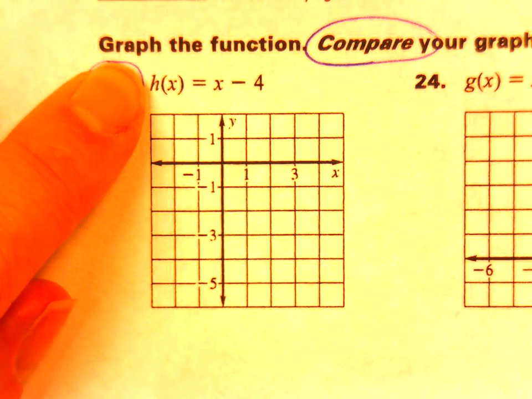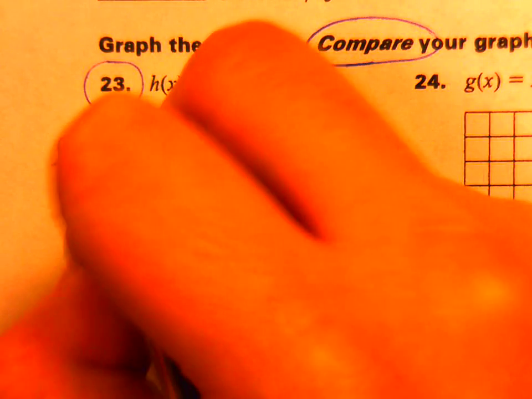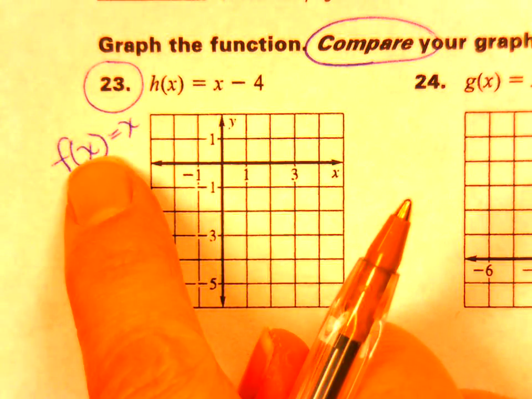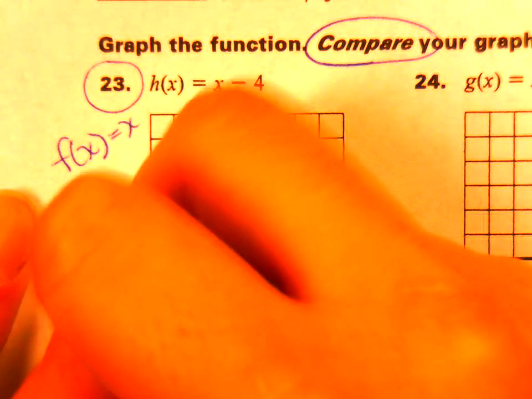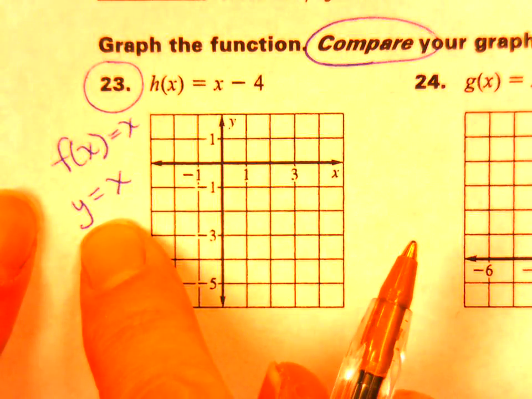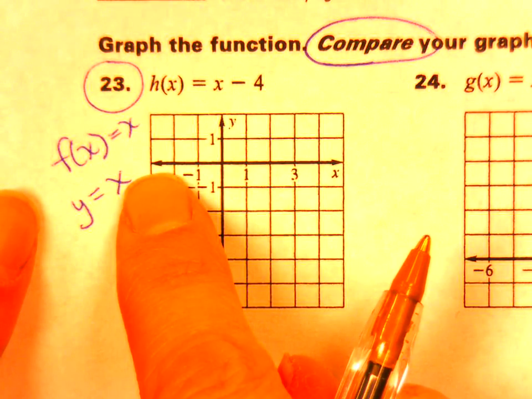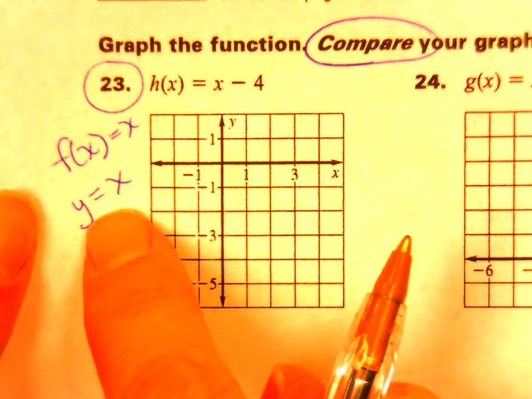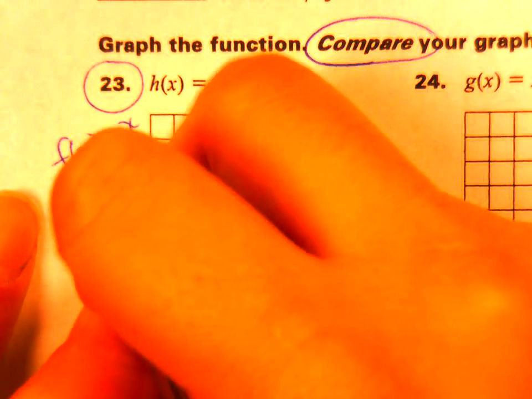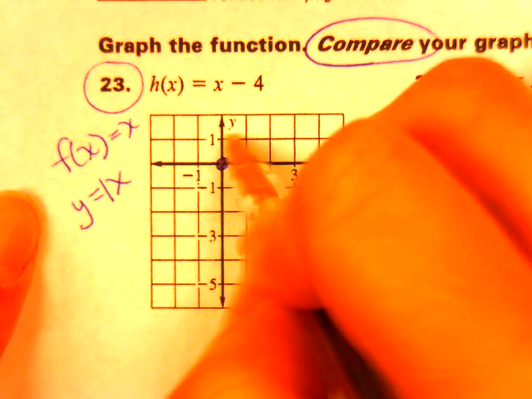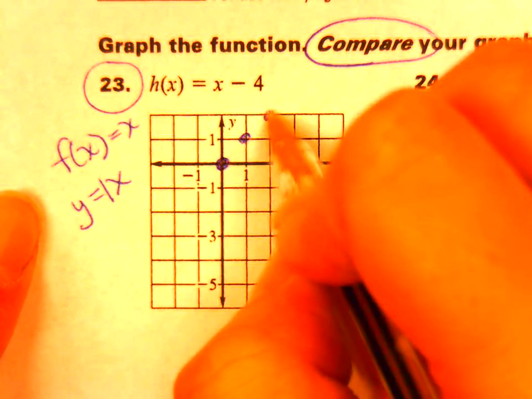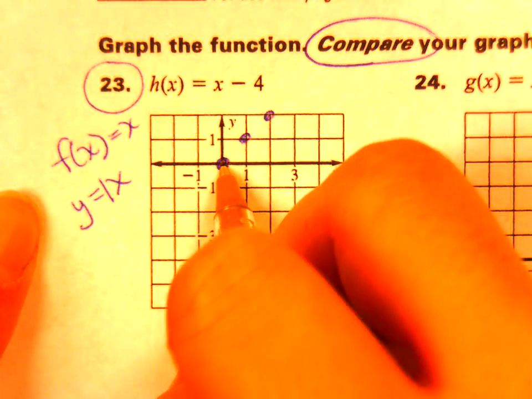So the first function was f of x equals x. So we're going to graph this. You're going to pretend that that is no different than y equals x. Okay, that would be direct variation because it goes through 0, 0, and then our slope here would be 1. So the parent function, which is always the parent function, has a y-intercept of 0, and it has a slope of up 1 over 1 each time. So that is the parent.